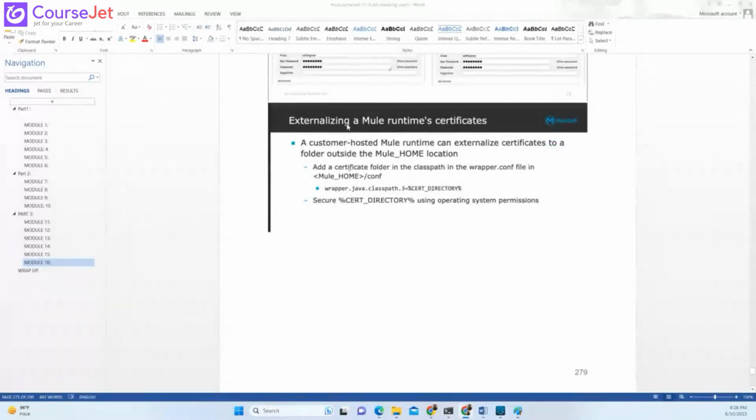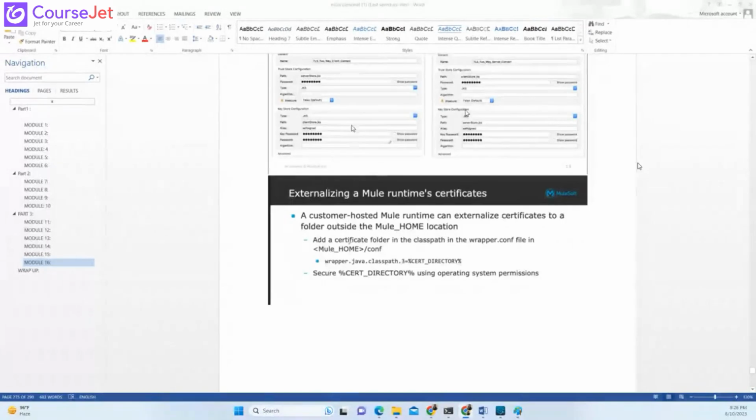Next is externalizing a Mule runtime certificate. So we created the certificates; now, how are you going to externalize that certificate? A customer-hosted Mule runtime can externalize the certificates to a folder outside the Mule home location. So when you are deploying your code on a customer-hosted Mule runtime, not on CloudHub, you can externalize those certificates.